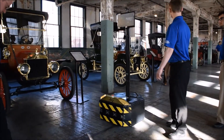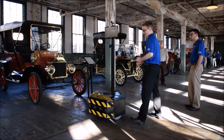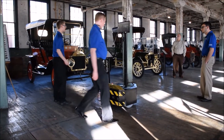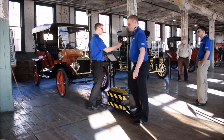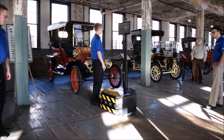Now here, Brandon is going to stop the robot by pressing the button. He can then walk over and hang up the little handheld remote, walk over to the display of that particular vehicle, simulating a docent talking about it. When they're done, they just pick up the remote, push the button, and move on to the next display.